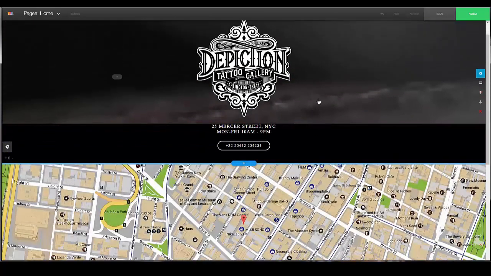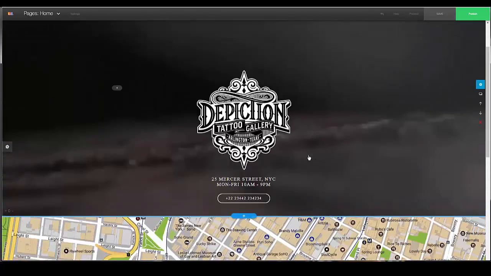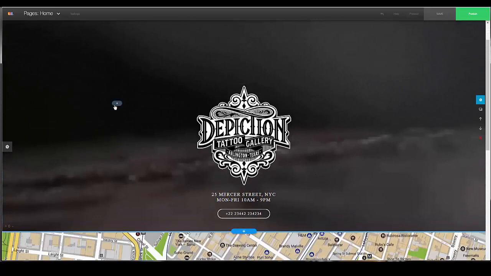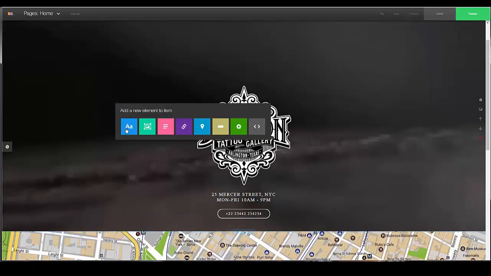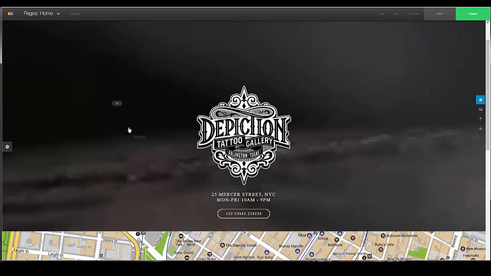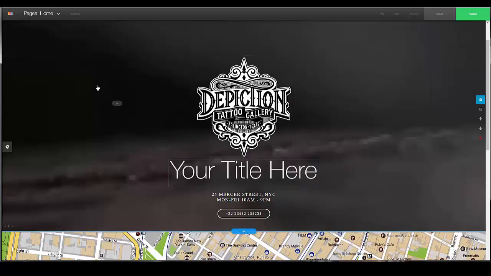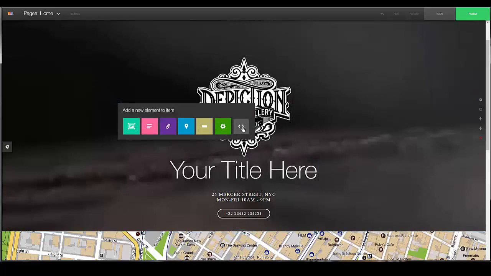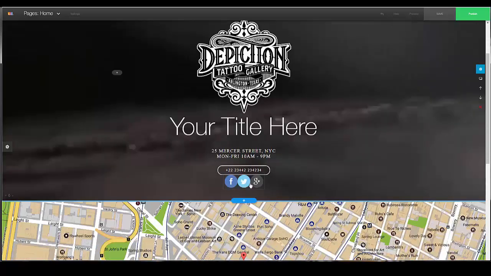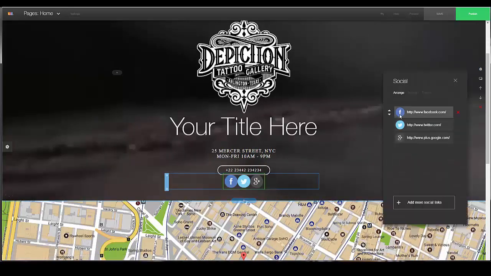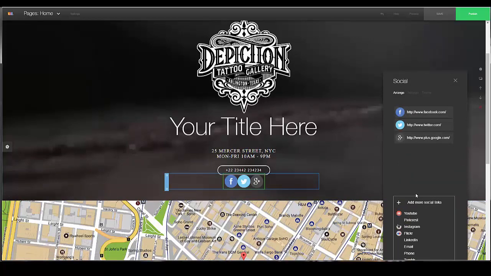If I want to change how big this stripe is, I can just click and drag and drop, and then it will change the width. If you see this little plus here, you can add more things inside. So I can just click on any of these. They're added a title. This one is going to add HTML. This one will add my little like buttons, and then I can click on Edit Social. I can add more.